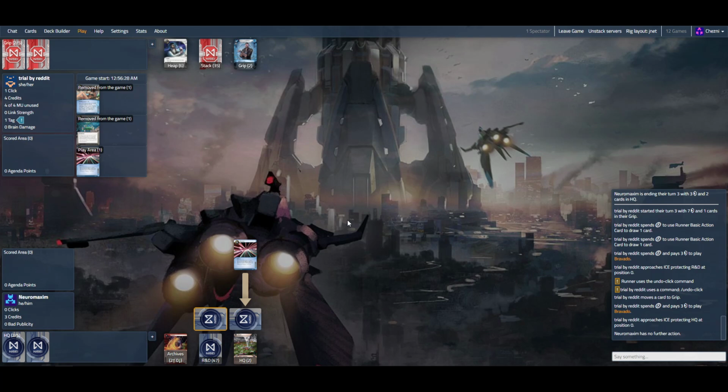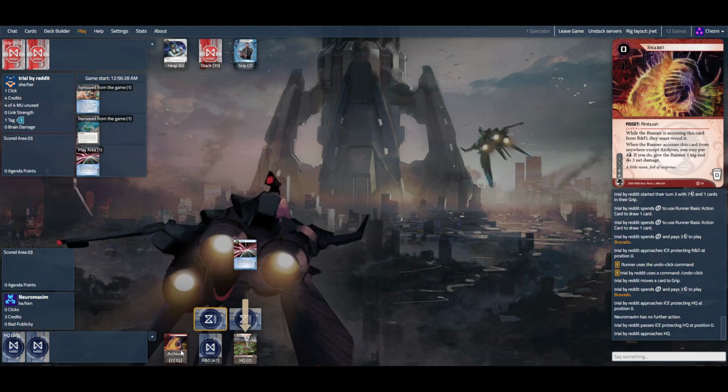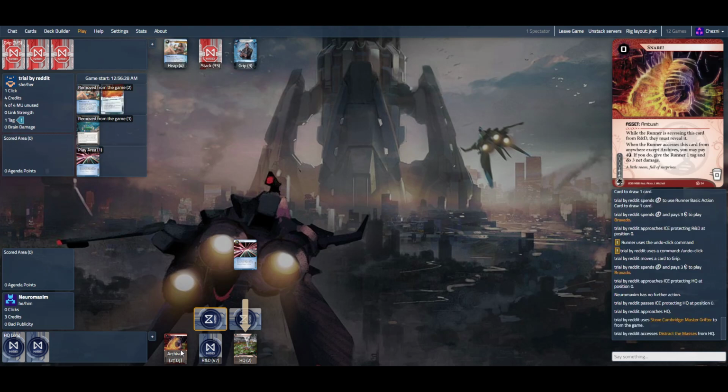Unless, and this is very unlikely, especially in a 40 card deck, unless Jinteki runs some kind of tag punishment. Normally though, Jinteki's IDs don't really care about the tag that Snare gives you. It's just like a bonus effect on top of the net damage.